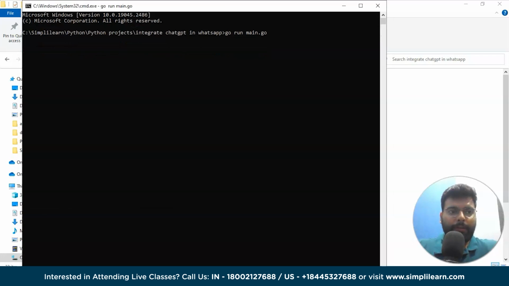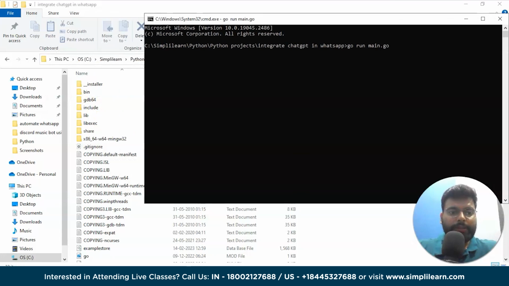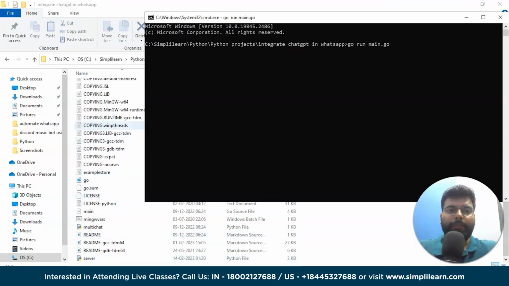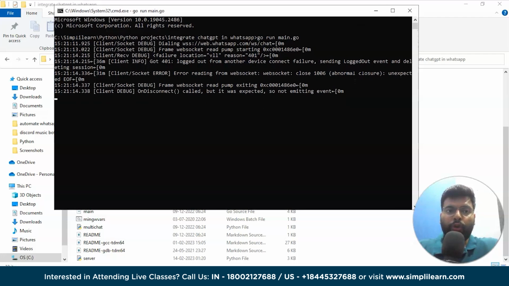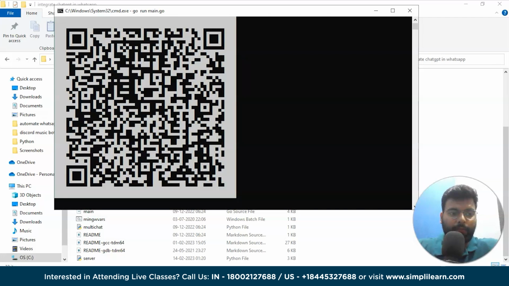This command will generate a QR code that we will scan with the device on which we want to integrate ChatGPT. We'll wait for the file to get executed, and after this we will execute the server.py file, and that will open ChatGPT in the Firefox browser. You can also use other browsers, like Chromium, if you want, but we'll use Firefox to skip the one-step verification that ChatGPT asks us, whether we are a bot or a human. So we'll run the file again as there was some error. This time, yeah, it ran perfectly.